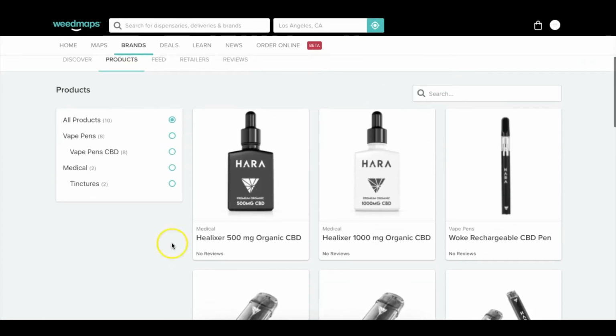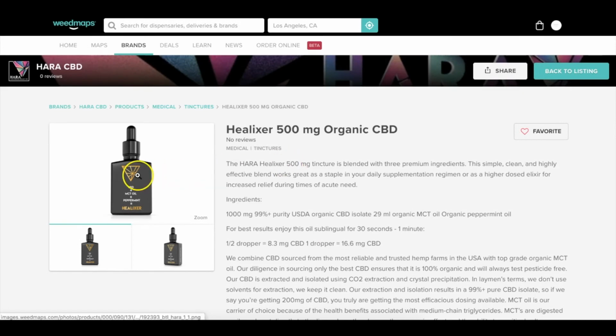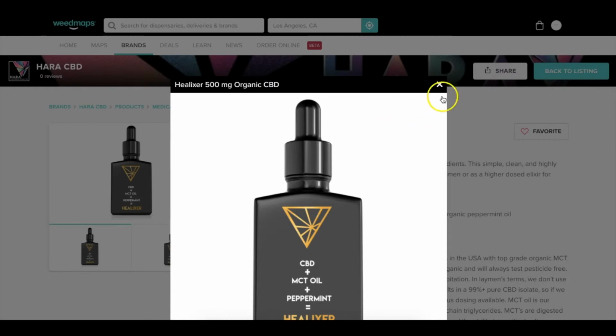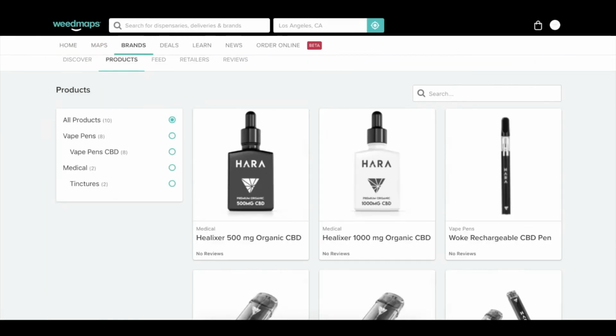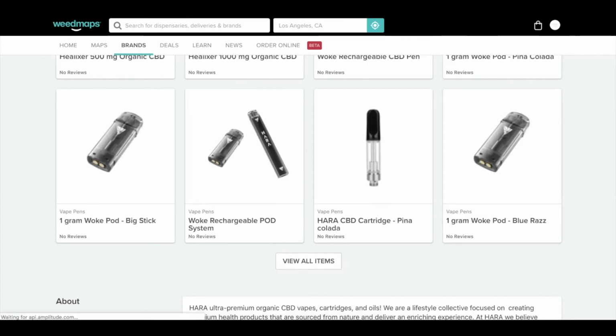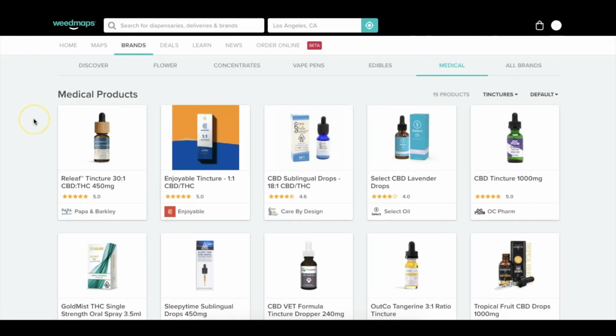Well, you can't really tell. I'm just looking here at their tinctures. That's a fake image. That's not actually a bottle. Let's click out of here. I'm not feeling this one anymore now that I know they're fake, photoshopped images.